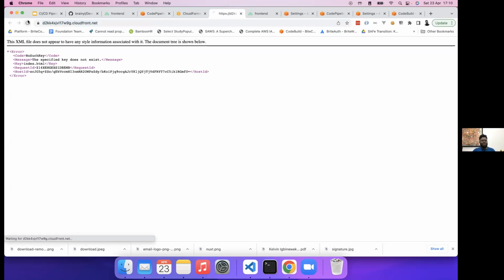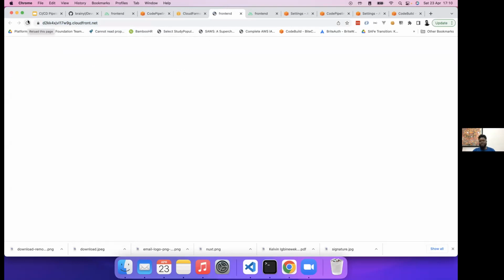So I just want to be sure that this is deployed. Yeah, it's deployed. It's deployed to master. So we were able to. So now, whenever any change is made to master, it goes here. Whenever any change is made to development, it goes to the other side.